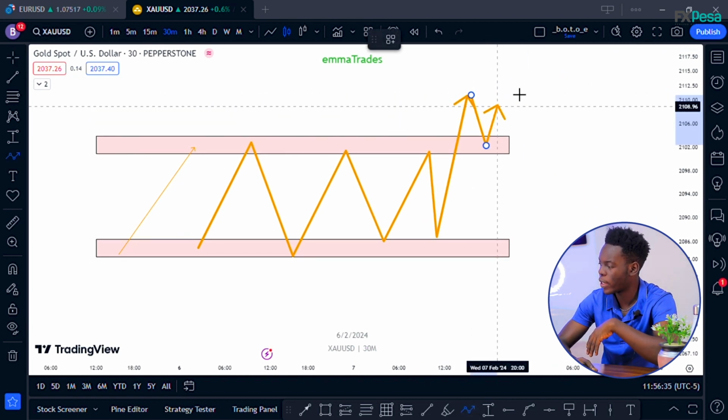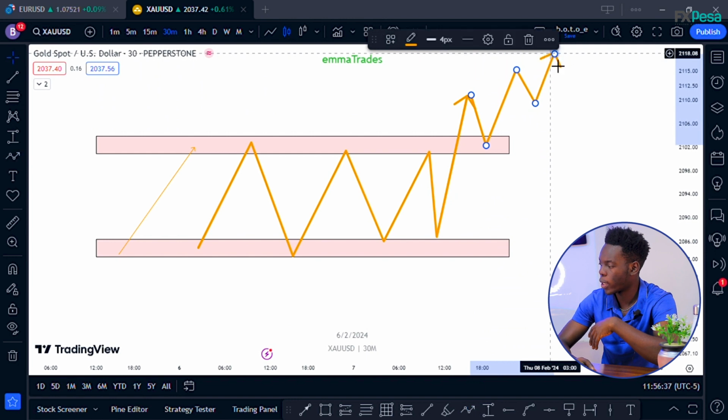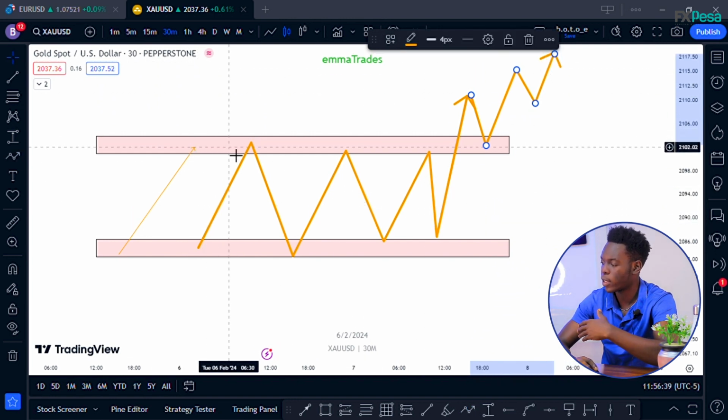These are pretty basic beginner concepts that we use all the time. When we have a resistance, it's like a price ceiling. Whenever price comes to a resistance level, we expect it to reverse and go back down. And when it comes down to the support, you can term it as the price floor, where price is anticipated to bounce back and go back up. Whenever price comes to a resistance and then breaks above, this resistance now becomes our new price floor. And what do we expect? We expect that when price comes back to this new support level, it's going to continue.